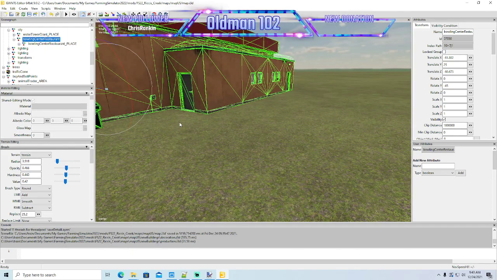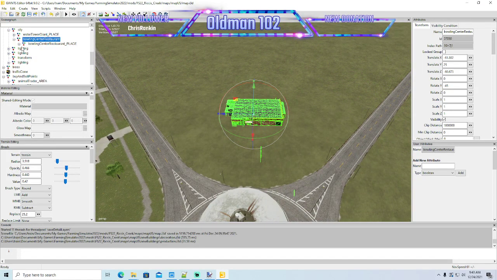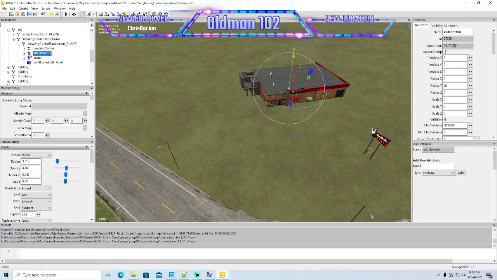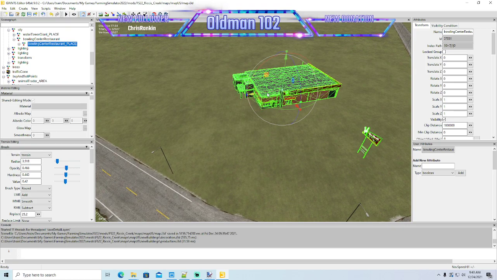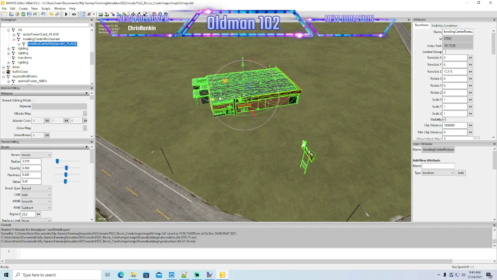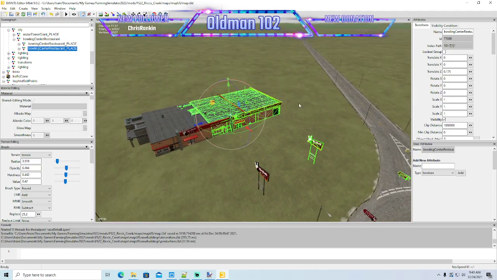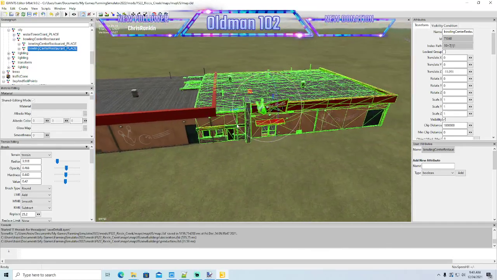Let me try something. Not saying it's going to stay that way, but I'm going to experiment here a second. Bowling center attachment props. I'm going to have to double the whole thing and then delete parts and pieces. Let me try something first. Let's pull this guy over, and then duplicate it, just so it looks a little bit bigger.